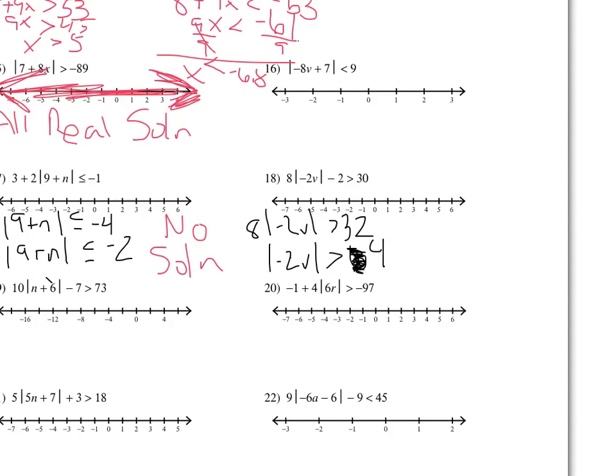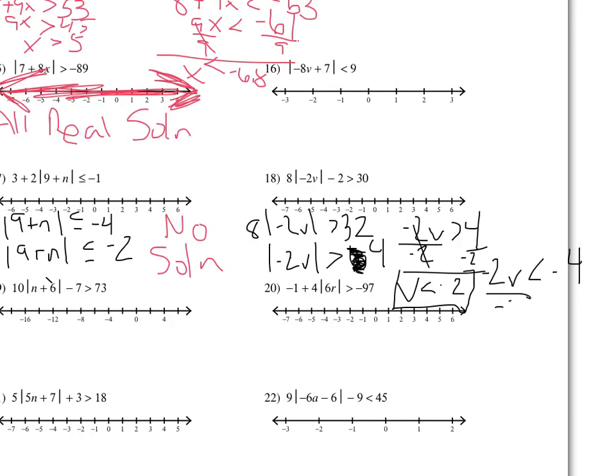From there, we separate into two equations, one that looks exactly the same, and one where I switch the inequality and negate the sign. To solve for v here, I'm going to divide by -2. When you divide by a negative and you have an inequality, you have to remember to flip the inequality like I did. Same thing on the other side, since I'm dividing by a -2. I need to remember to flip the inequality.